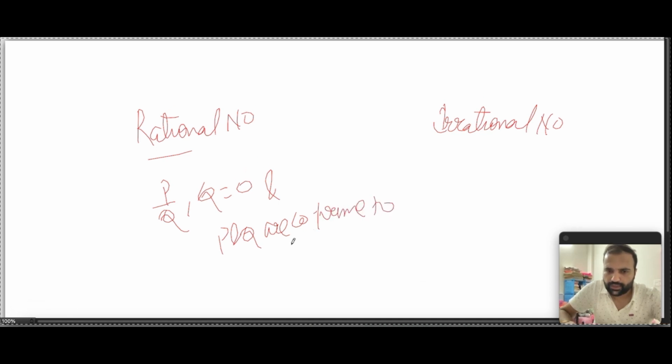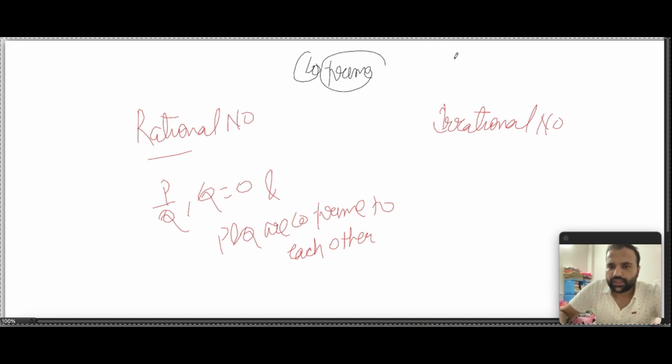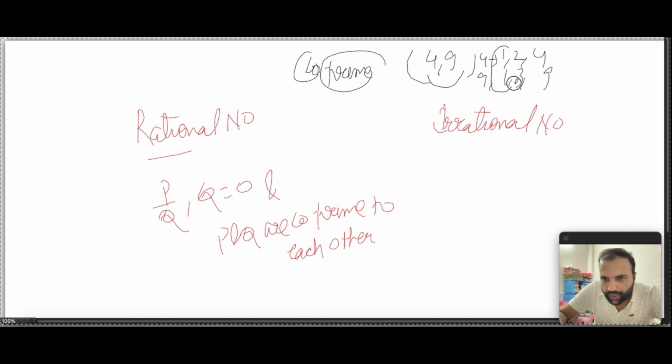So coprime to each other. Now we have seen there's a new term called coprime. So what is coprime? As the name suggests, co means existing together, co-ed. Let's say we have been given a set of numbers, let's say 4 and 9. So what is the number which is common in both these? In 4, if we see the factors of 4, we have 1, 2, and 4. And 9, if we see 1, 3, and 9. So we see the only number 1 is common amongst the given numbers.